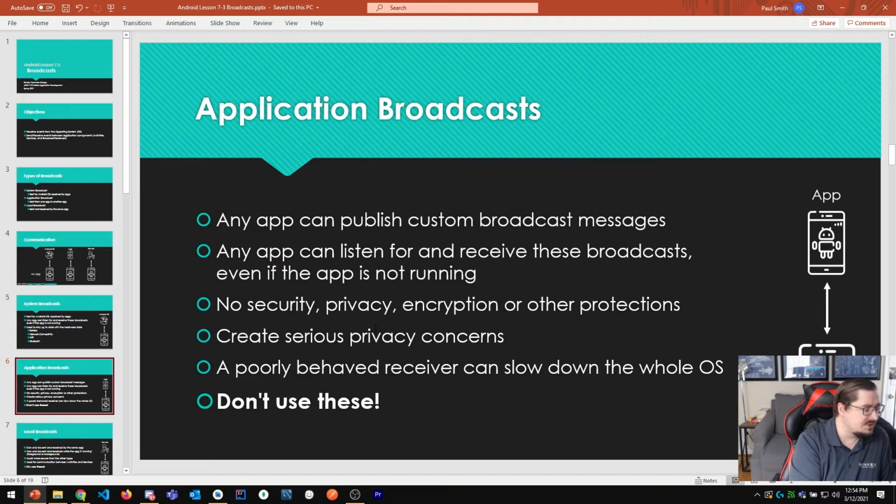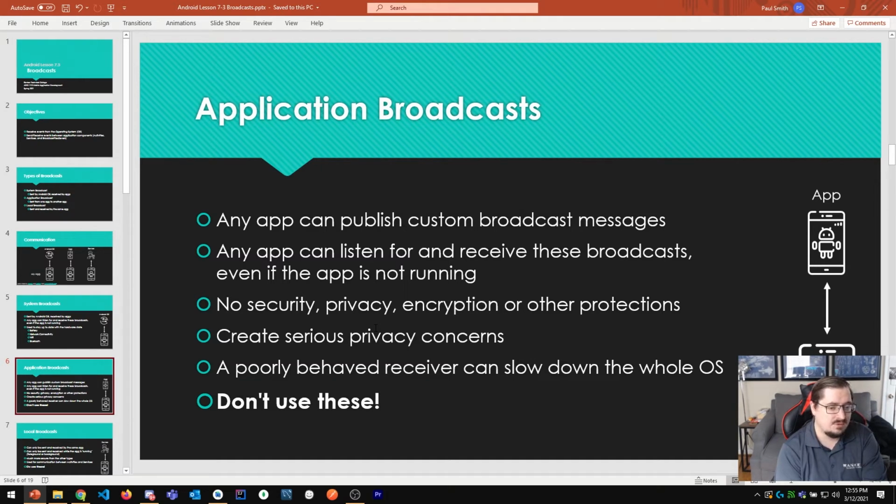Yeah, there are some changes in there, but when we're talking about network connectivity, that's something that's changed completely. It used to be that you could monitor for that all the time, and there are really some restrictions around that now. The most common case for system broadcast was listening for whether you're connected to the network. What's replaced that now is Work Manager or Job Scheduler. There's a completely new way to say, I want to kick off a job when I'm connected to the internet. So that's what we use now instead of system broadcasts, actually.